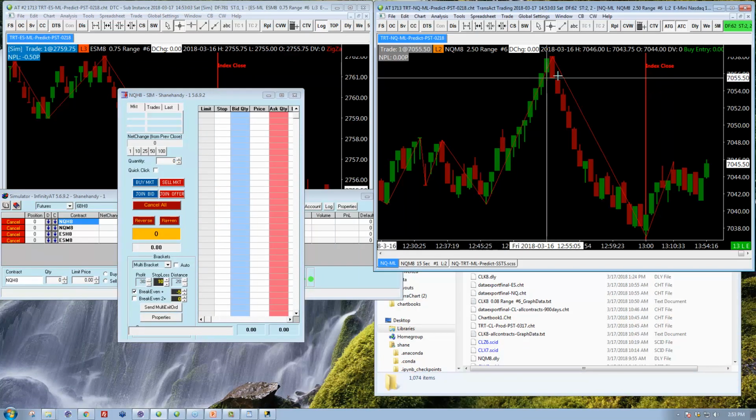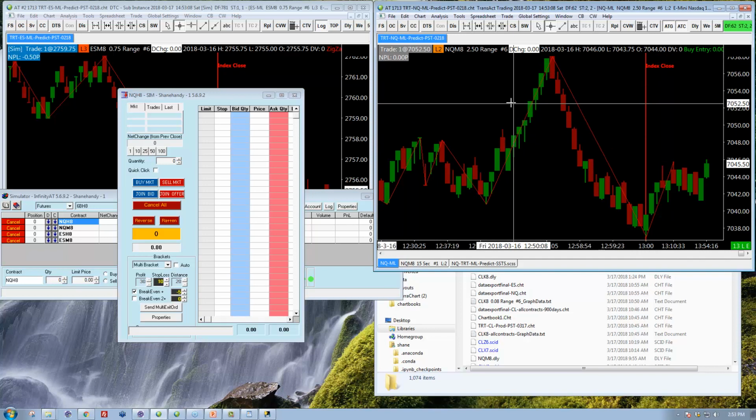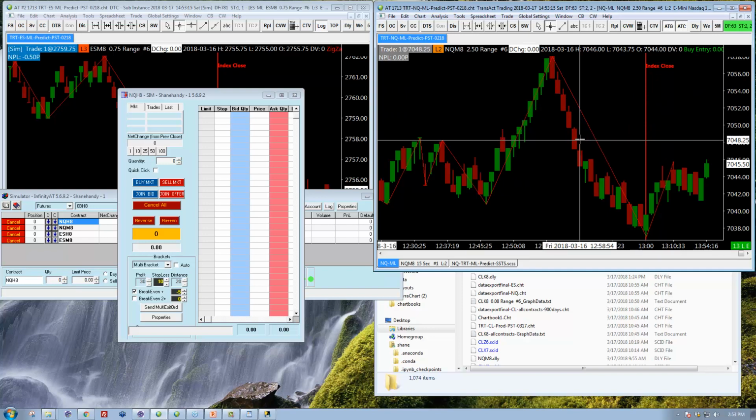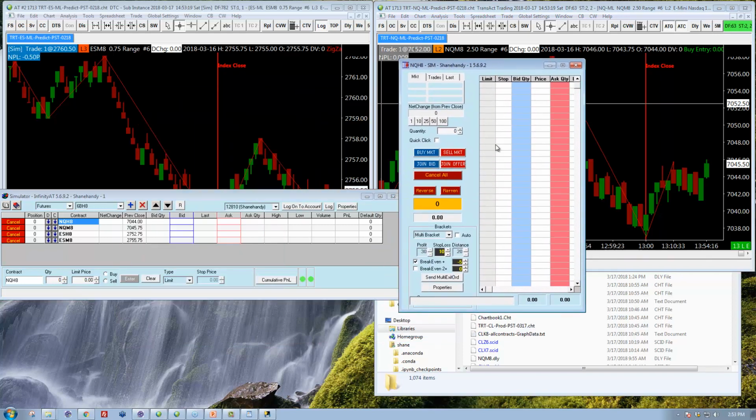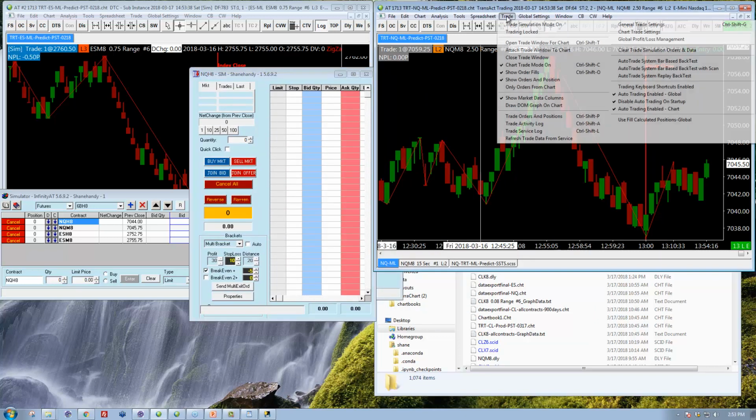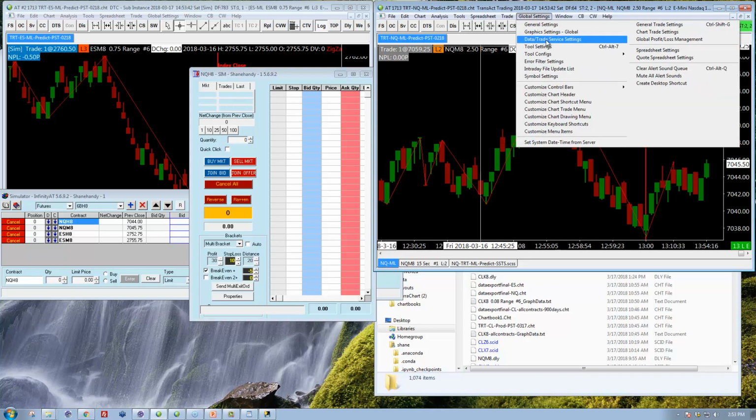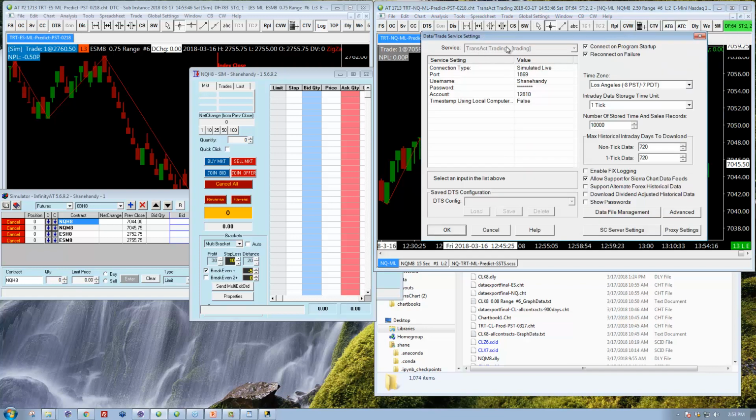All right, so on the right here, what I did for 2 weeks prior to going live, everything was exactly the same in this chart on the right. Send orders to trade service, auto trading on. I just logged into the sim environment. And so when we send the orders to the trade service, it's sending it to the Infinity simulator. Okay. If I want to actually place real trades with the real account, I have to log in to the Infinity live account. You can see that up here in global settings, data trade service settings. This will show you, oh yeah, I'm connected to Transact Trading. It's the simulated live connection. It'll help you understand. All right. Demo live.